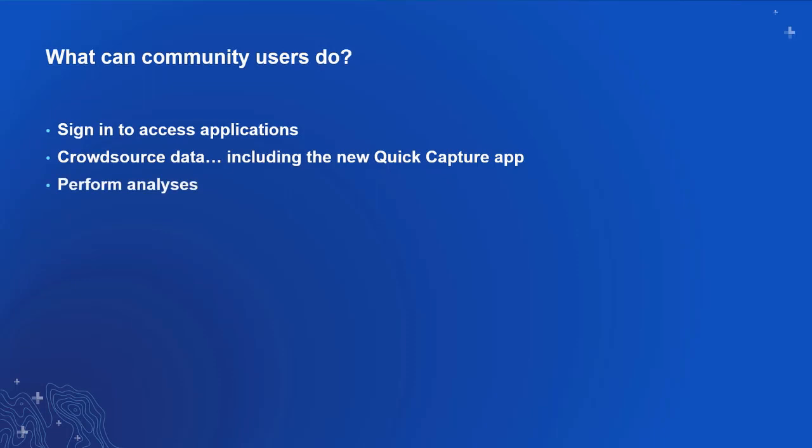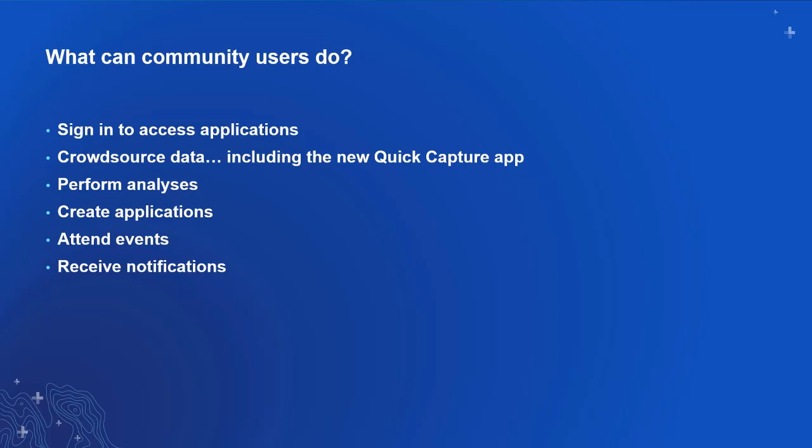They can perform analyses. So the community identities are at creator level, so they have a lot of capabilities, but you can always control that. So imagine inviting, like I said, that university student, that data science expert, into your team and allowing them to analyze your data if you don't have that skill and perform analysis for you. They can create applications. They can attend events. We have an event calendar. They can also receive notifications.